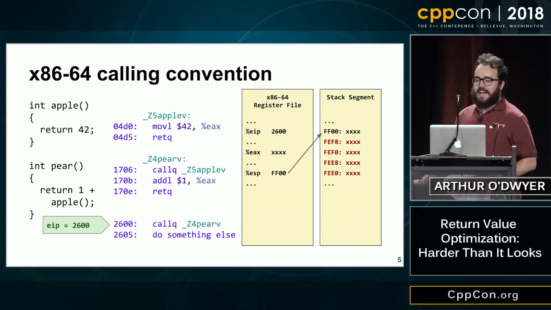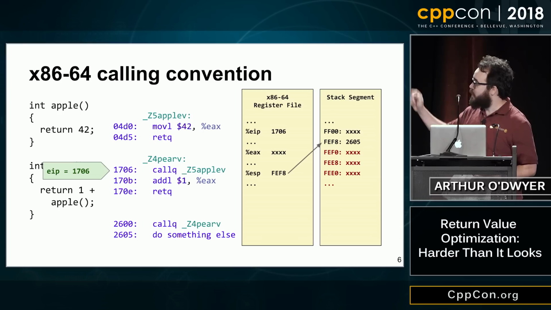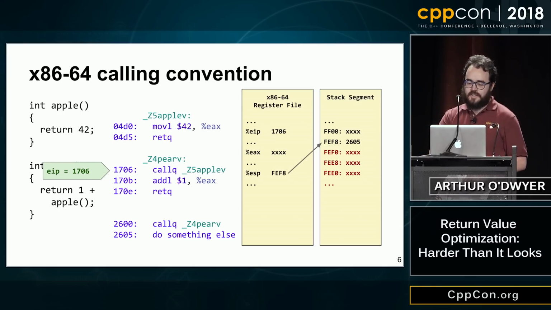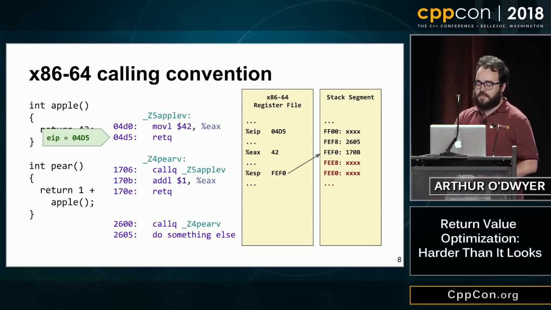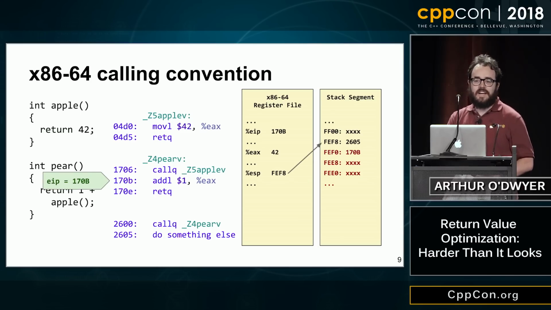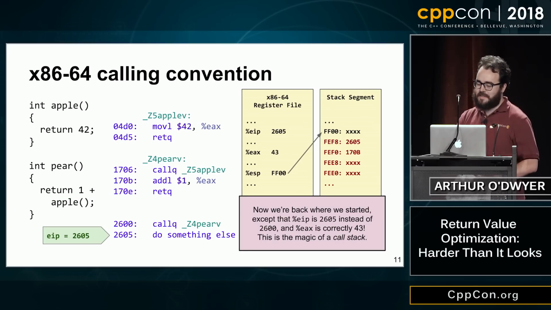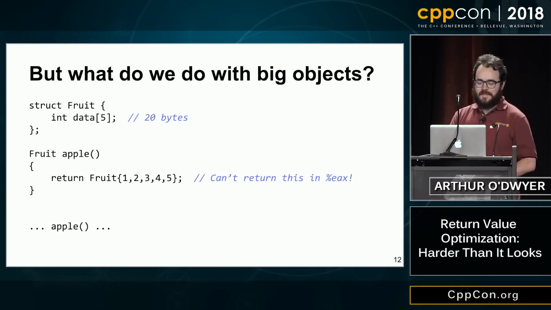Let's walk through this real fast. I'm going to assume mostly that you know how this works. The call instruction does three things. Pushes the return address onto the stack, jumps there, call again, move 42 into EAX, that's our return value, and then return. Return pops an address off the stack and jumps there. We can then add one to that EAX, which is our return value. It's still in the right place to be returned, and we're back where we started, except that the IP is the right value, and EAX is also the right value. And I'm going fast because we have half an hour. If you didn't follow that, don't worry, it's going to get harder.